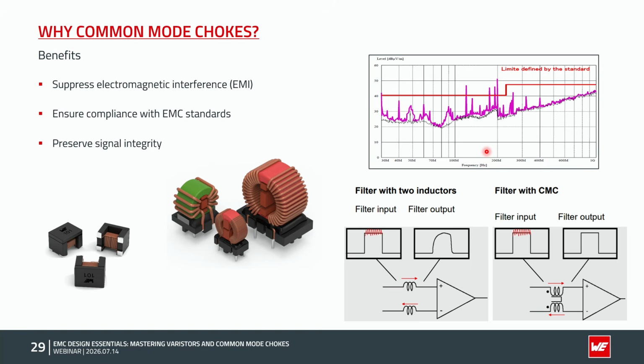So how can we fix it? We need a filter for this. While thinking about a filter, you maybe thought using 2 inductors, 1 for each line. But this would also influence your desired signal. If you're using a combo choke, this will not happen. And we will see later why.